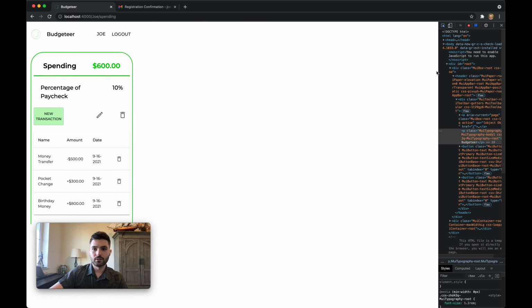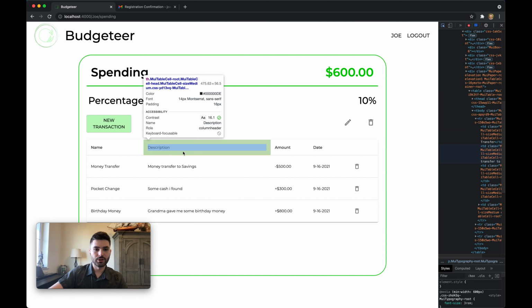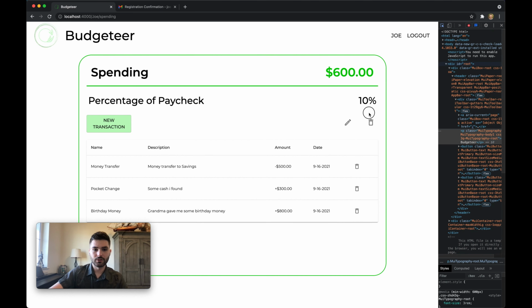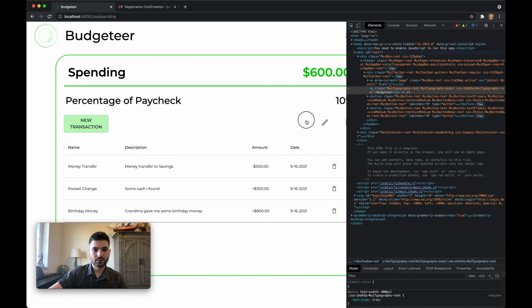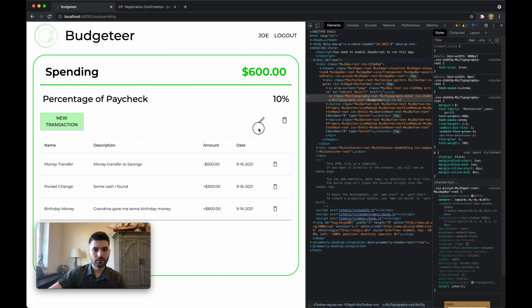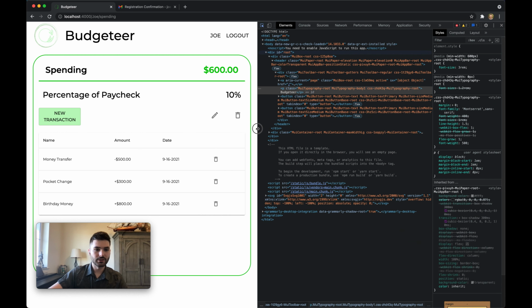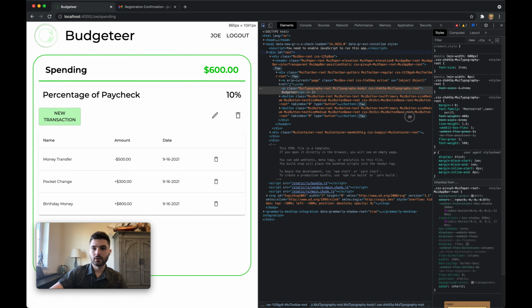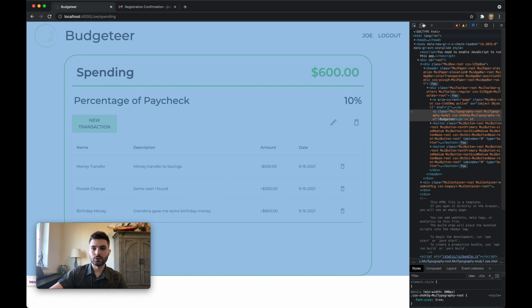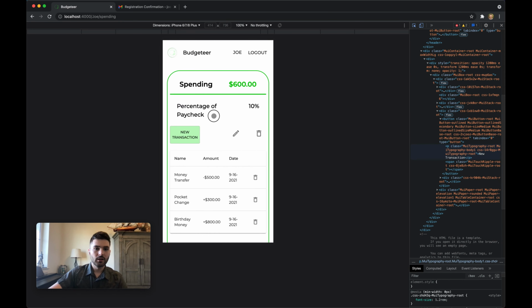I can show here, the description appears, but as we make this smaller, the description is going to disappear like that. So let's go back to this mobile.